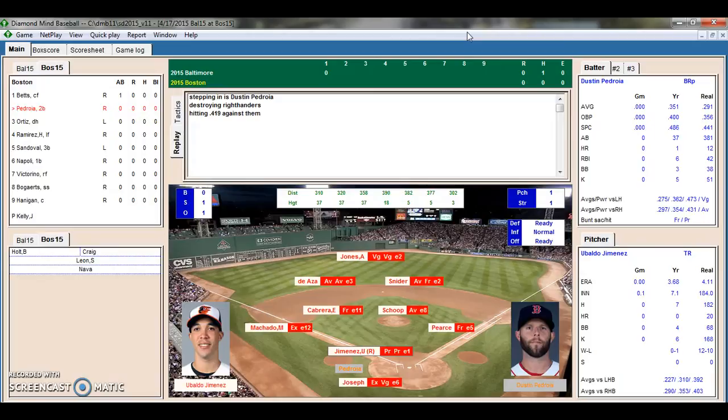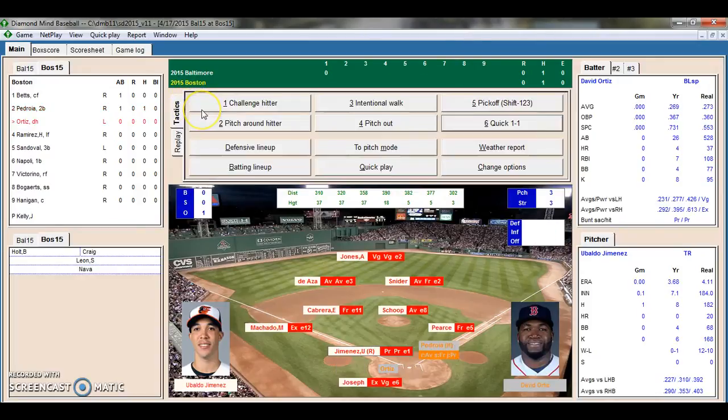All right, here's Pedroia. He's hitting .419 so far against righties. The 1-strike pitch, a grounder up the middle, and it's through into center field for a base hit, so his average against right-handers is going to go up even more.